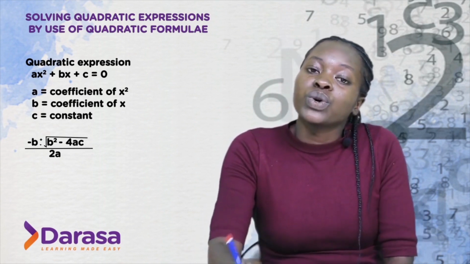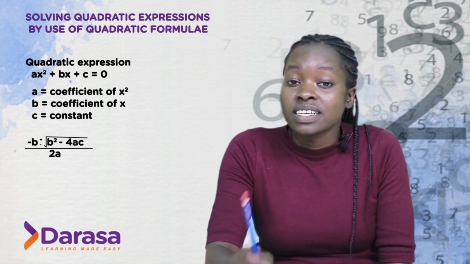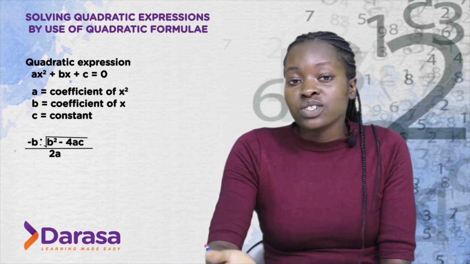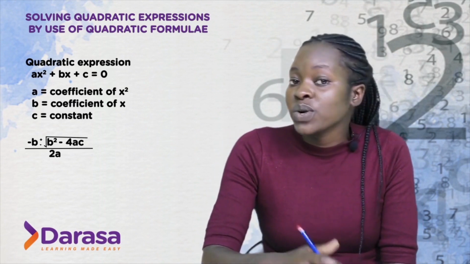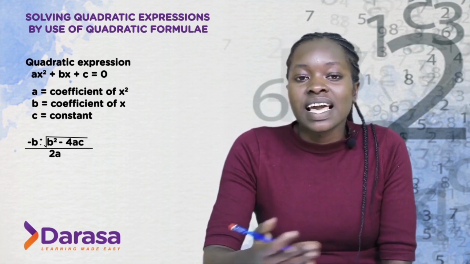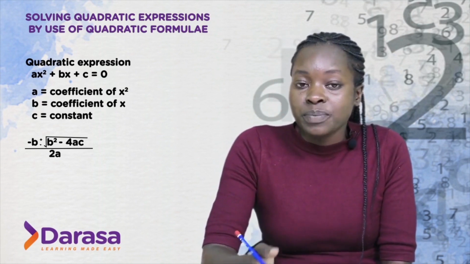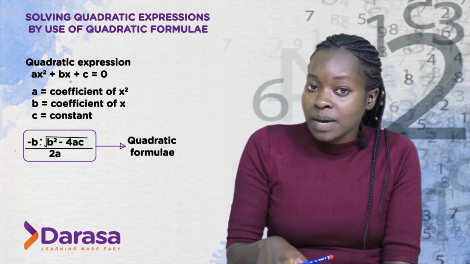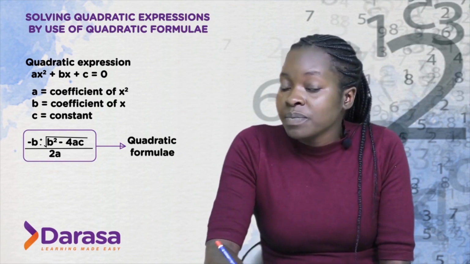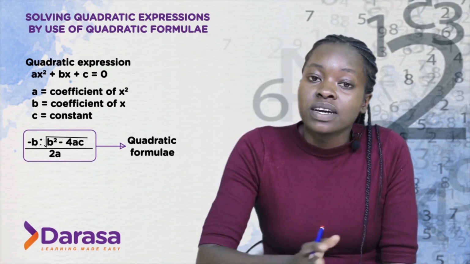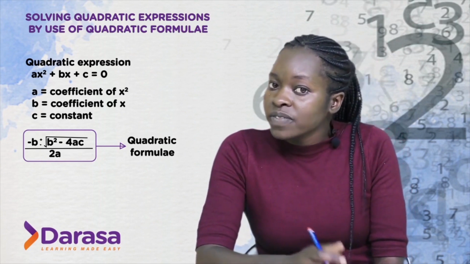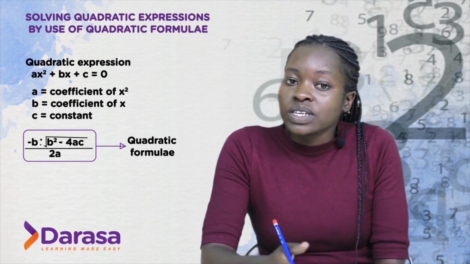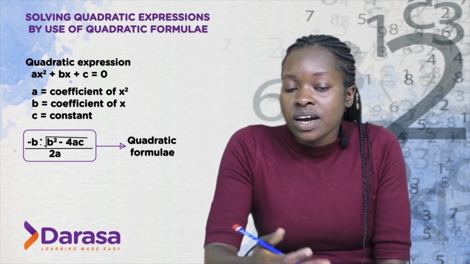I said when you're solving problems for quadratic expressions, sometimes you'd be told to solve the following quadratic expression, and you're not asked to use either the completing square method or the quadratic formula. So you can use either, of which I prefer the quadratic formula because it's very easy since you have the formula and you're just replacing the numbers. But most of the time, you are restricted to using the completing square method, or you'll be told to solve the quadratic expression by the use of the quadratic formula. So in those cases, you're going to use the quadratic formula.